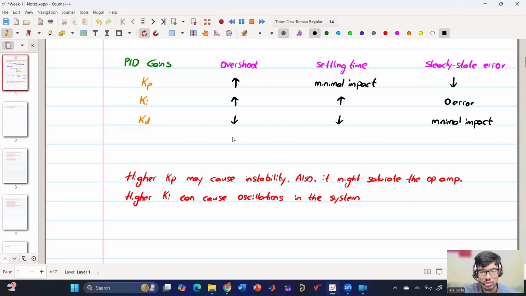So KD can be used to dampen out the system, but if you have higher KD, then it will actually cause issues because it will amplify the noise, right? So if there is any noise, say V naught is at 1 volt, and then because of noise, it has become 1 millivolt extra. So 1 millivolt is very small. We can consider some noise is there. So now if I consider KD to be 1, then it will contribute 1 millivolt in the control voltage. But say if my KD is 10, then it will be amplified to 10 millivolt.